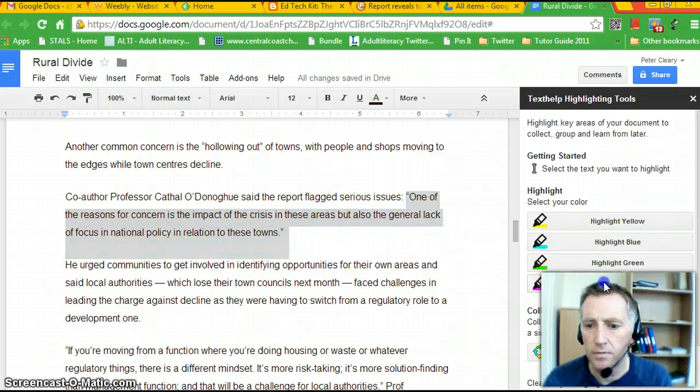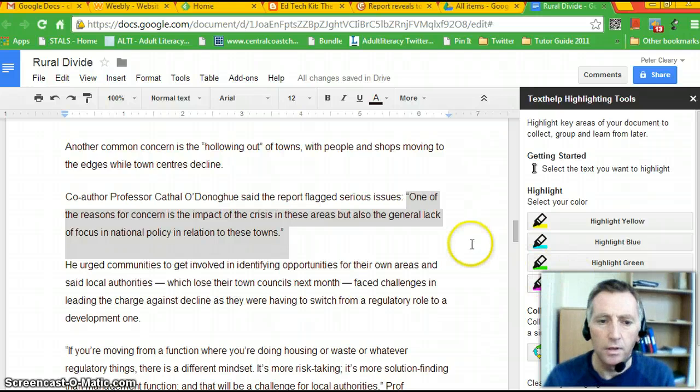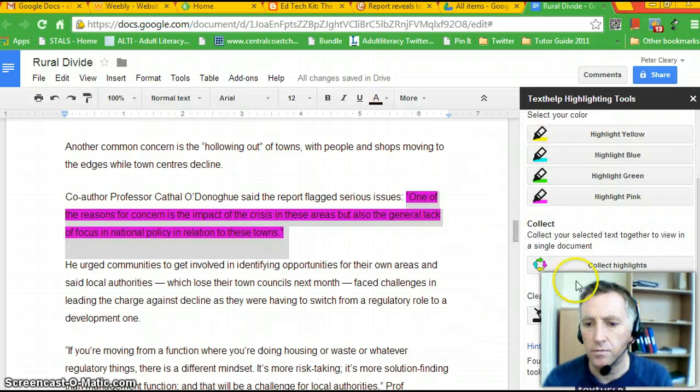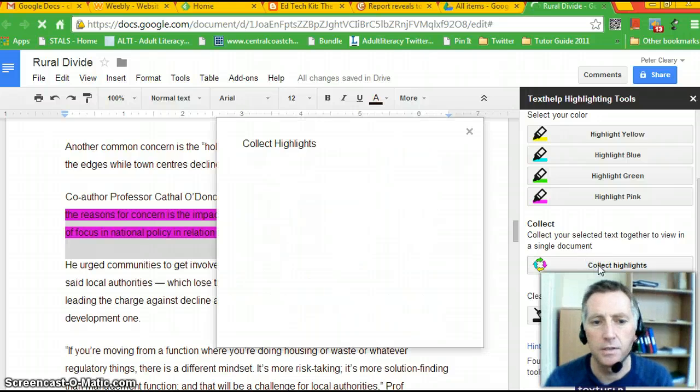I've used four different highlighting colors there, and when I've got all of that, one of the good features of this add-on is I can collect all of the highlighted parts in a new document. So I can use that for a comprehension exercise, a cloze exercise.